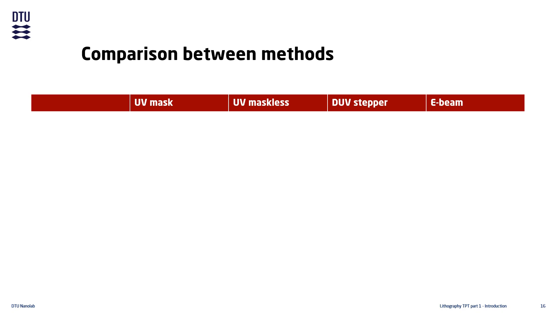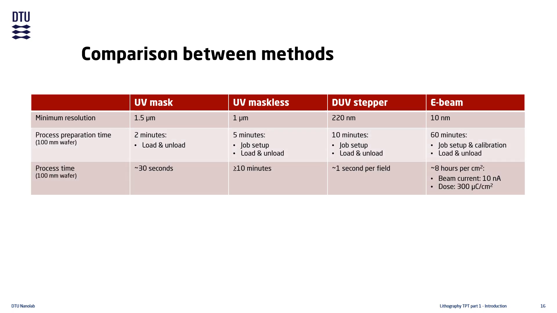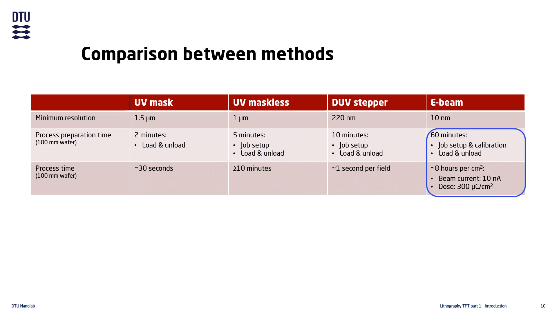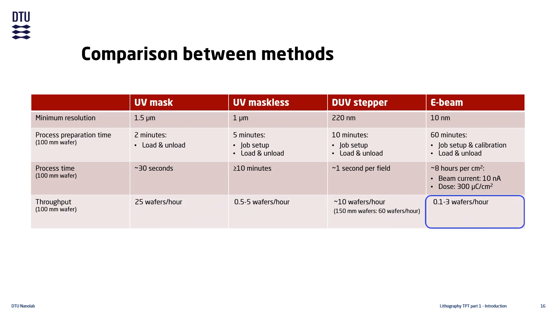If we look at the minimum resolution which can be obtained, we see that the tools cover a large range of feature sizes. Looking at the preparation time and processing time, improving the resolution comes with a cost of both increased preparation and processing time. The mask aligner will expose an entire wafer area in one shot, which is why the processing time is measured in just a few seconds, while the e-beam slowly scans across the exposure area — exposing an entire 100mm wafer with those settings would take 26 days. This is also reflected in throughput: the mask aligner can process around 25 wafers per hour, as opposed to the e-beam, which produces about one wafer per hour.